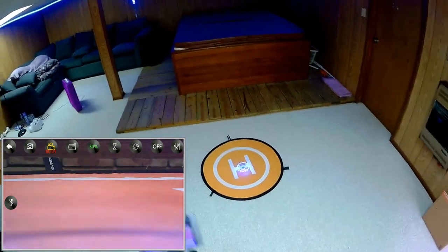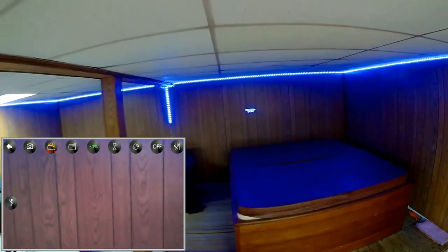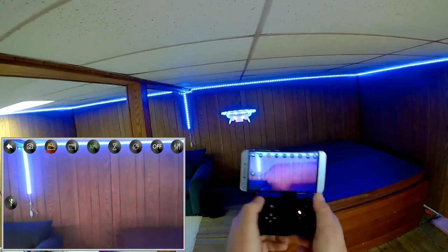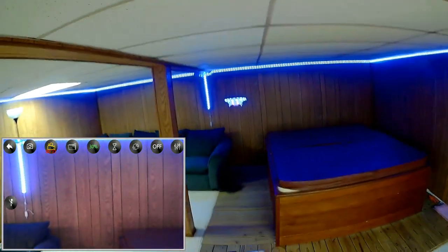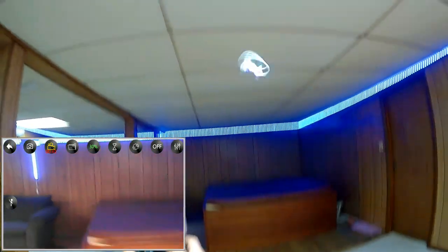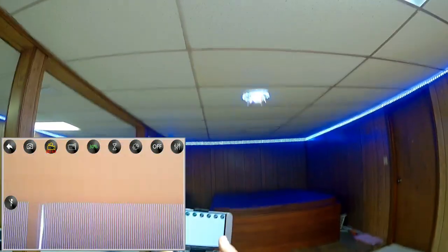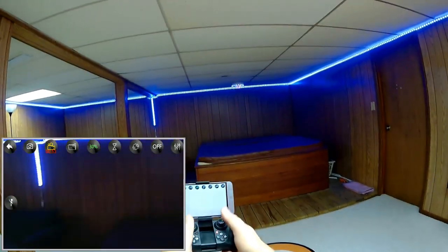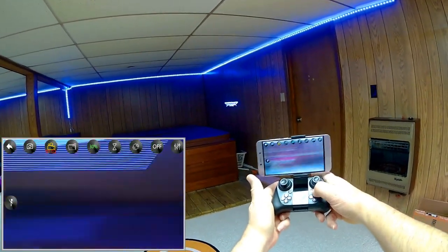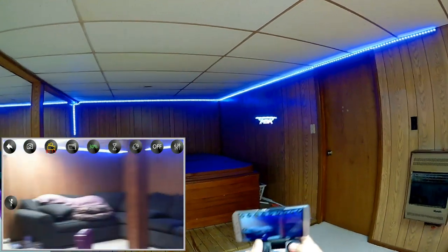Automatic takeoff, and we check for drifting — there's some forward drifting, so I hit back trim several times. It's also drifting left a bit, so right trim and forward trim one click, and we've got a good hover. First thing to try: flips. Hitting the flip button and telling it right flip, left flip, forward flip, and back flip. Then we try the circle feature — pressing it once and it spins. That works as well.